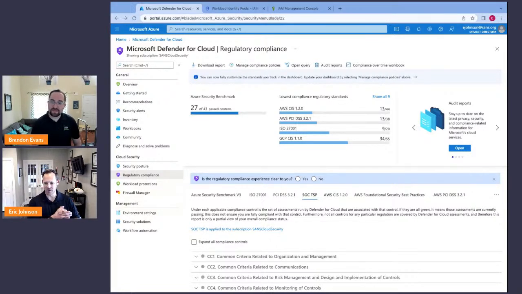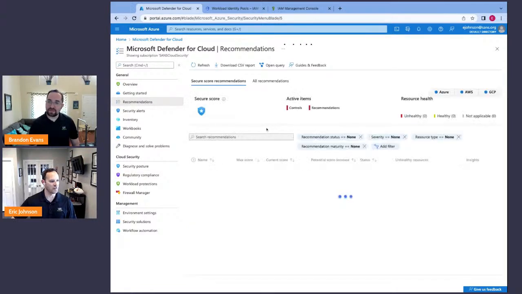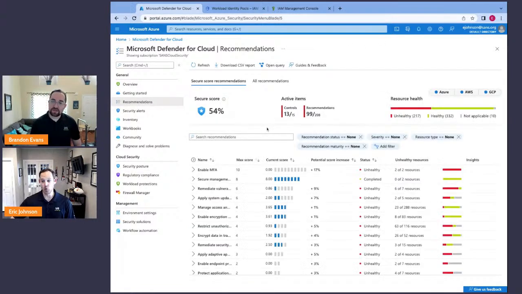I noticed Steven jumped in the chat and said, "Hey, there's some noise in here too," which is almost like any security tool. We've all spent the time looking at half the findings and saying, "Well, that's garbage. We need to go shut that off or dismiss it." If you go up into the recommendations section here, let's maybe dig into a finding. Let's try to find where we can do that.